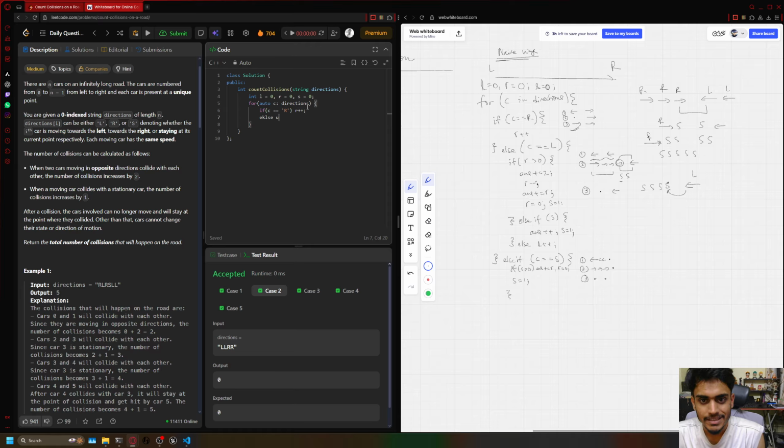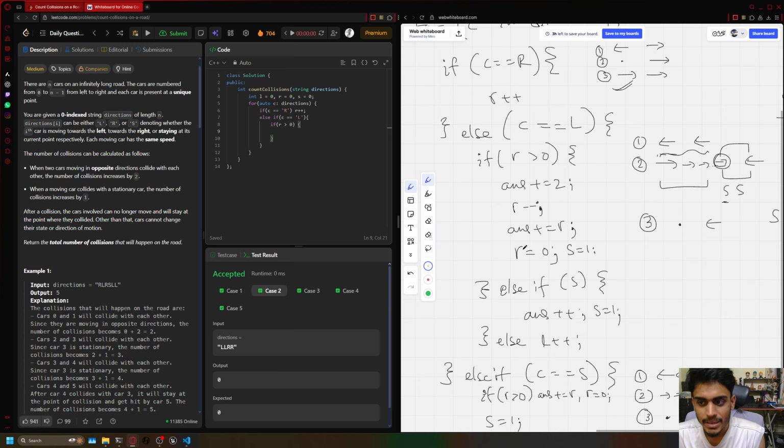Else if C equal to L, then I need to take care of the collision conditions. If R is more than 0, if I have some right moving cars and my current car is L, then I'll do this step by step calculation. The first immediate right car will collide with this left car, so I'll increment my answer by 2. Then I'll decrease my right count, because that immediate car has collided.